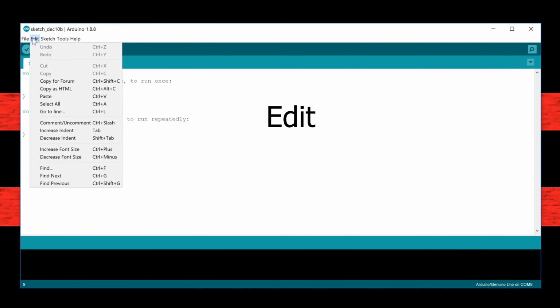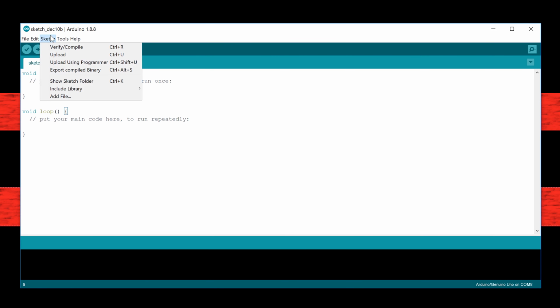The Edit tab contains basic ways to format the code that we have written. A lot of items here are standard to other programs, so we don't really need to worry about this, and we'll just skip over it. The Sketch tab has the same compile and upload functions that are already implemented in the buttons, so we don't need to cover that again, and we don't really ever use these, so we'll skip these for now.